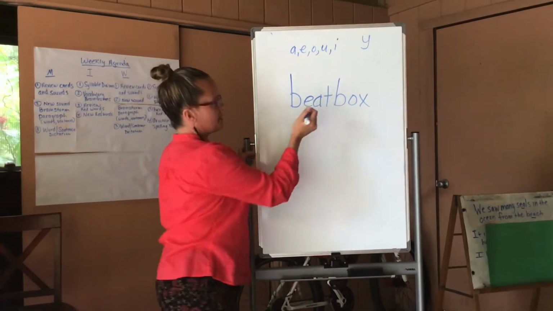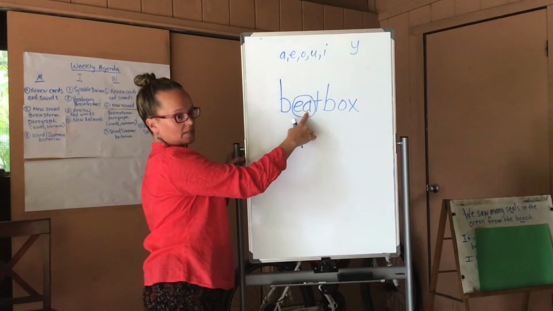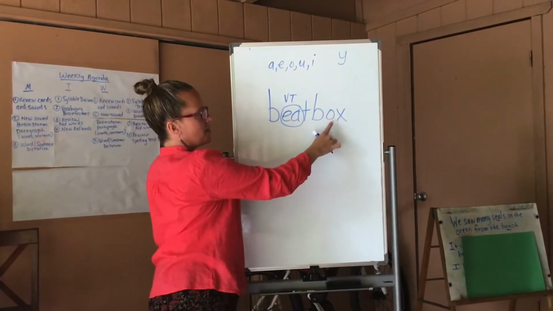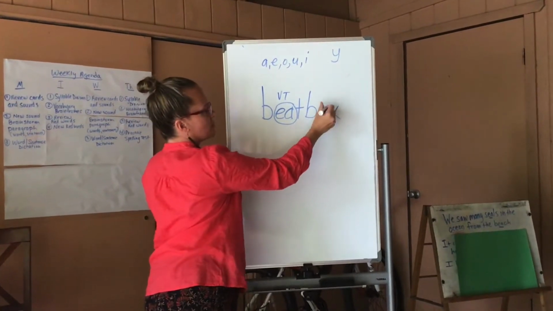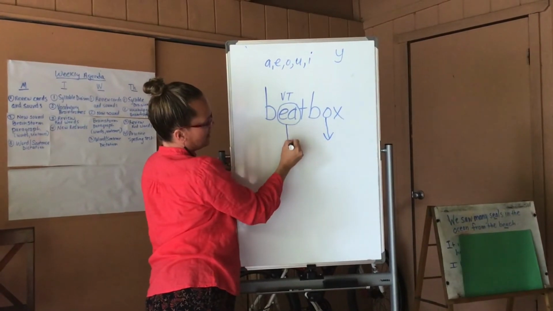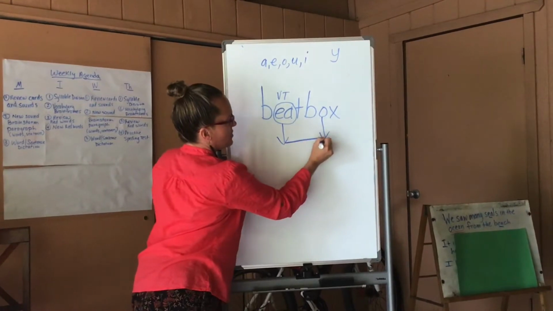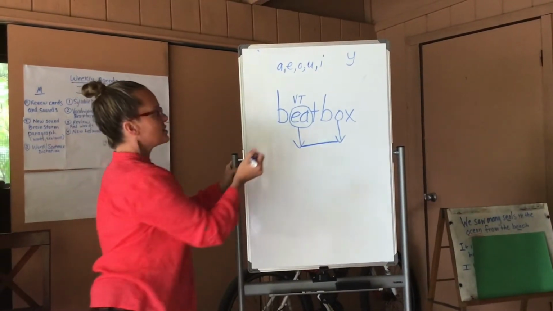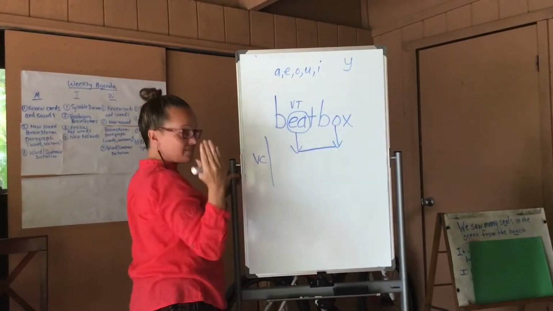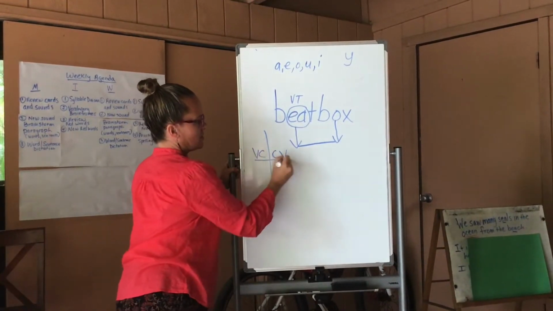All right, here we go. The first vowel, when you have a vowel team, you circle the vowel team together. And you write vowel team, VT, right? The next vowel you're going to identify is the O. So I'm just going to draw my line here. That means it's a vowel. I'm going to draw my line here. That means it's a vowel. Next, we have to draw the boat. Oh, and I want to let you know that this one is going to be vowel, consonant. We're going to divide it in between the two consonants like that.